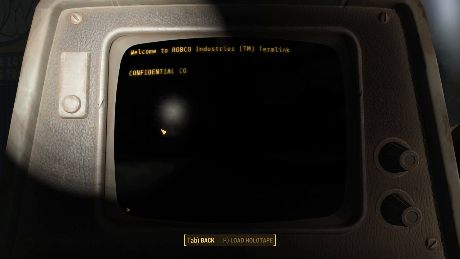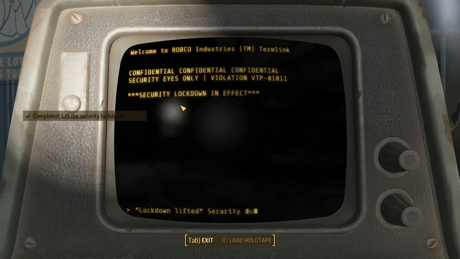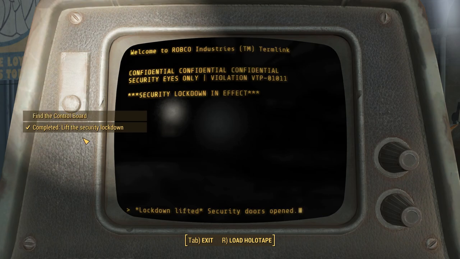And then there's the automated security lockdown. So it sounds like they didn't finish this thing. Like, they didn't finish the building before the shit went down. Find that control board. Let's security lockdown.